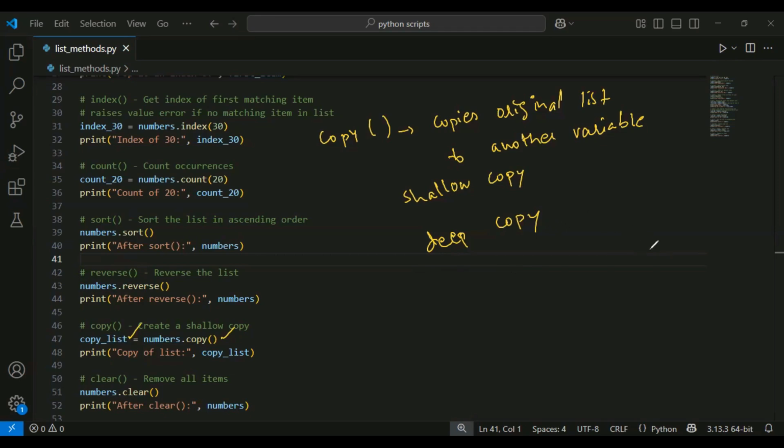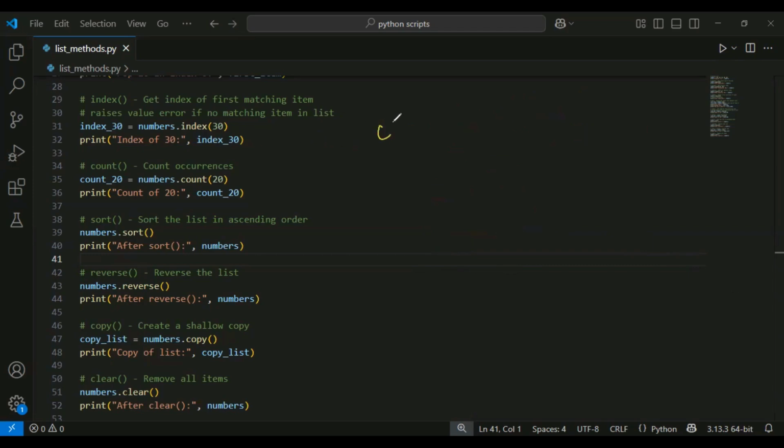Okay. Then we have the clear method. This clear method is going to clear the list. That means it removes all the elements from the list.